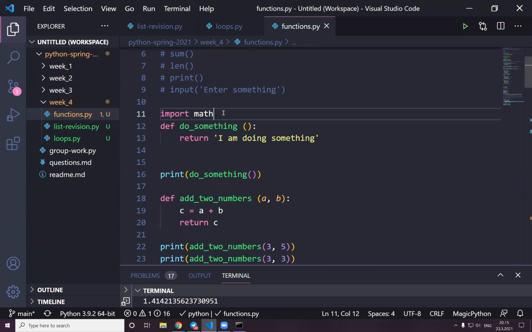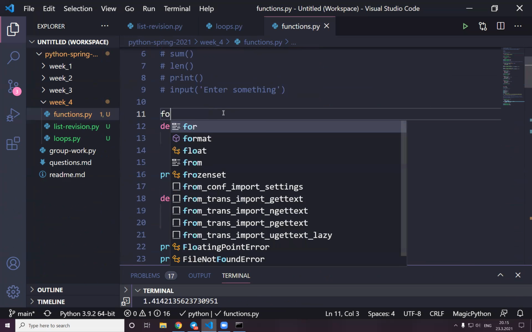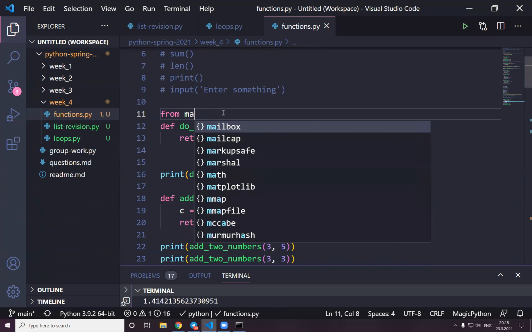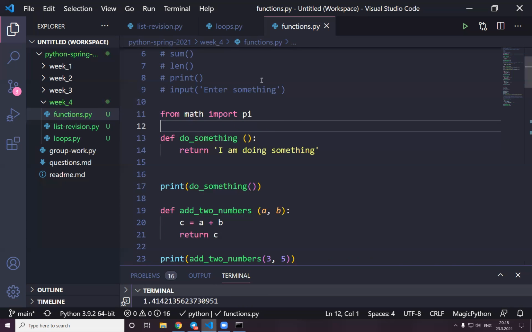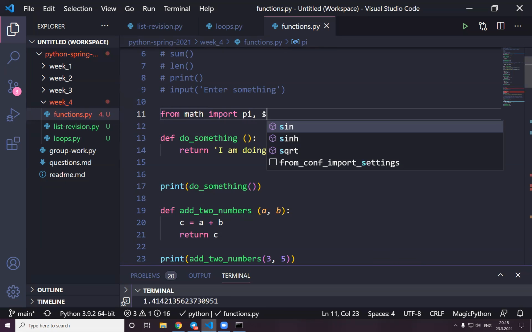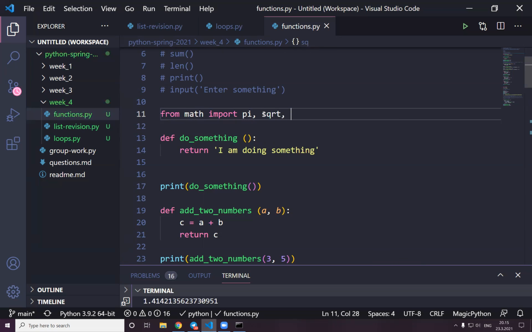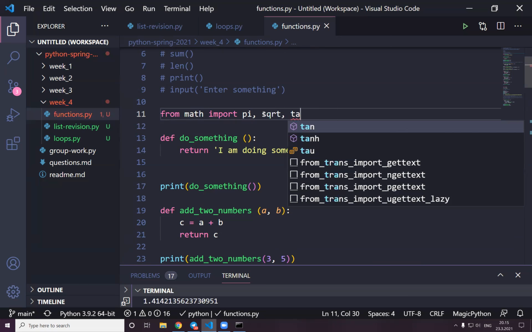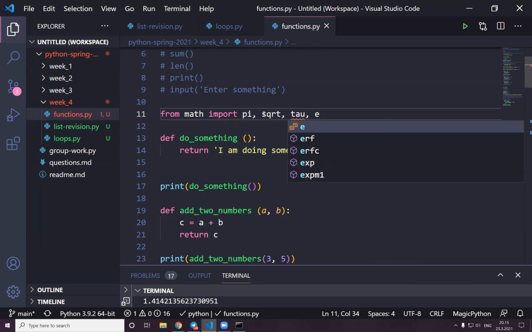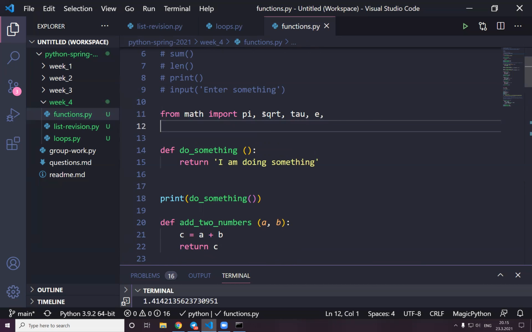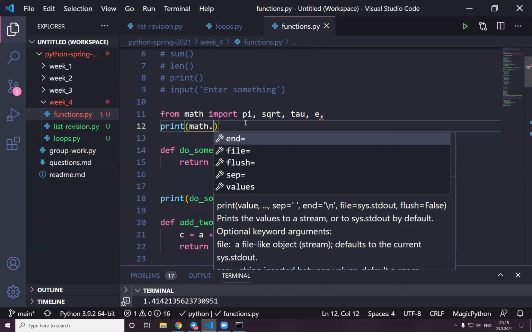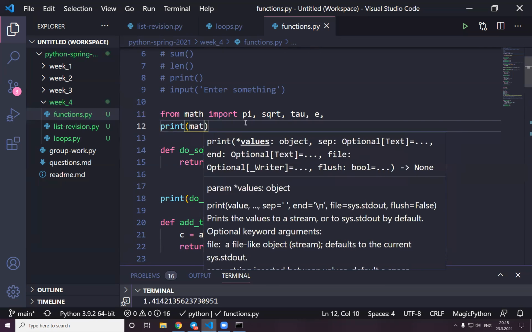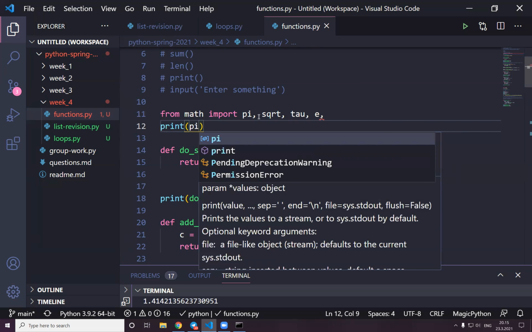Another way of importing: from math, import only pi. Have you seen now? Actually, now I'm importing only pi, or maybe sqrt, or maybe tau, and maybe this also. So if you print now pi, you don't have to write math.pi because pi is explicitly imported.